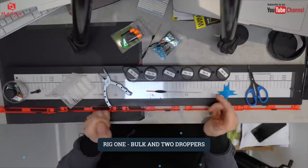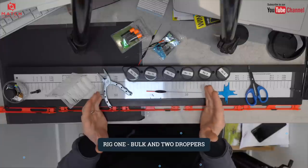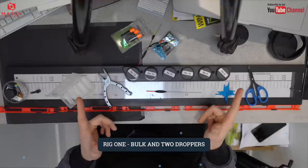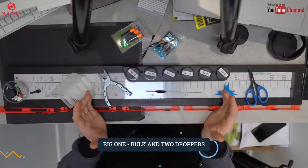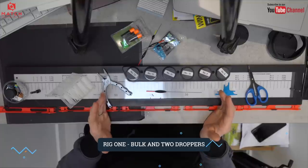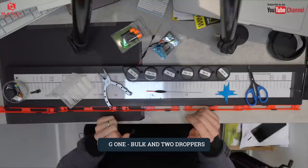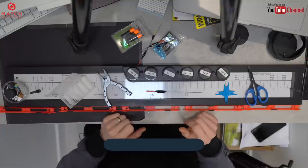It just works. It's the right compromise between getting your bulk down fast so you've got the stability, but also, because of the two droppers and the bulk, it gives you that slow fall of the hook bait, which presents the bait well. So let's get on with it. It's quite a simple rig to tie, obviously. Not too many components, but again, we need to talk through it.